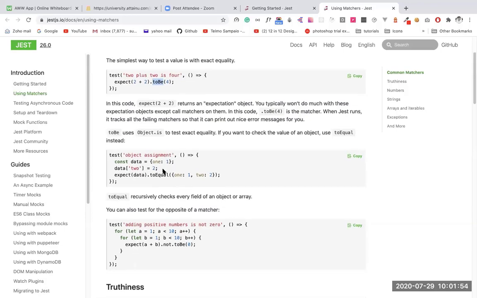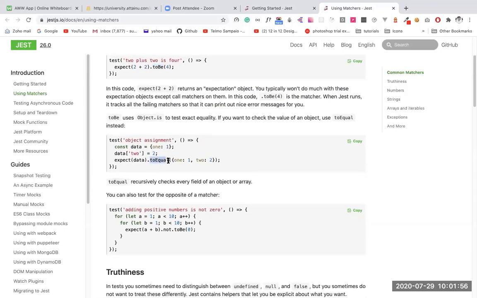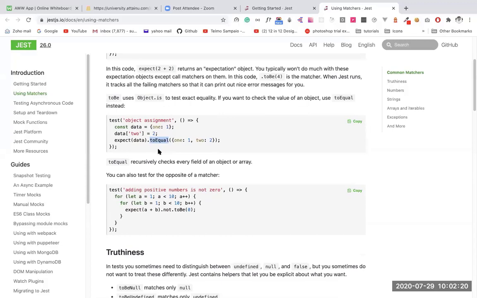You can use toEqual, because if you want to compare two arrays or two objects, toBe won't work. toBe is a primitive checking method, whereas toEqual is a referential checking method, because as I have told you before, objects are referentially typed. So we need to use this method. We'll talk about that, don't worry.